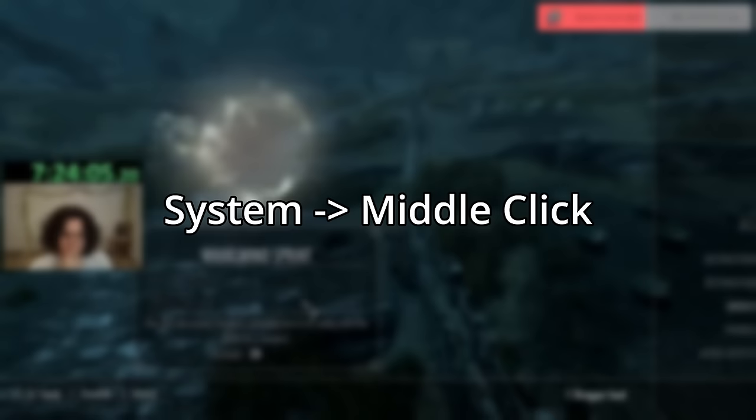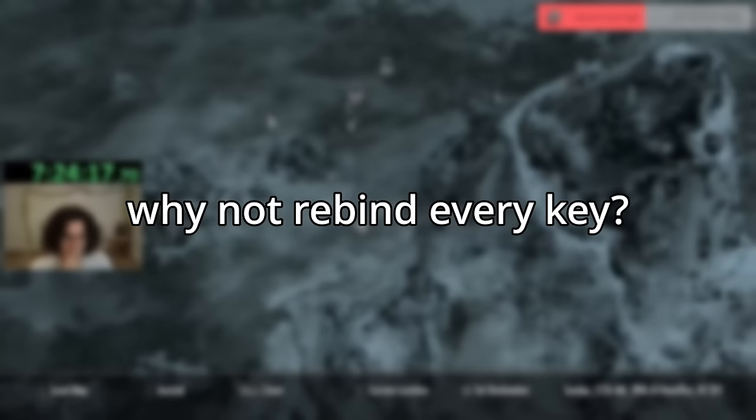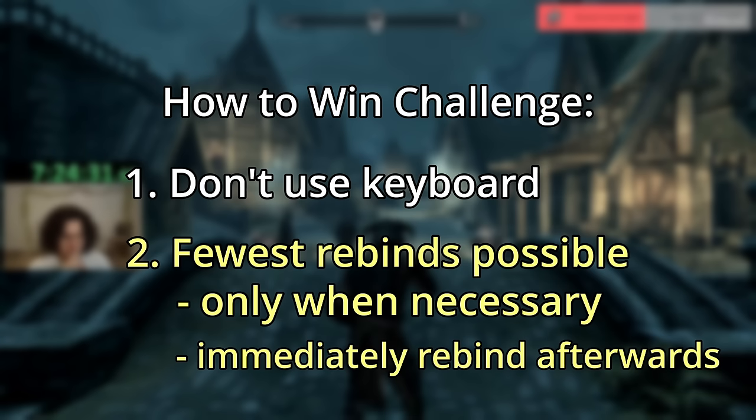My issue is that this is a very slippery slope. Once we rebind one key, what stops us from ruining the heart of the challenge and rebinding all of our buttons all the time? So, on top of only being able to use our mouse, we have an additional goal of rebinding as few buttons as possible, with the extra stipulation being that we can only rebind buttons when absolutely necessary, and we have to immediately rebind it to the original button as soon as it's not needed anymore. Got it? I don't care. This is my challenge in my video.